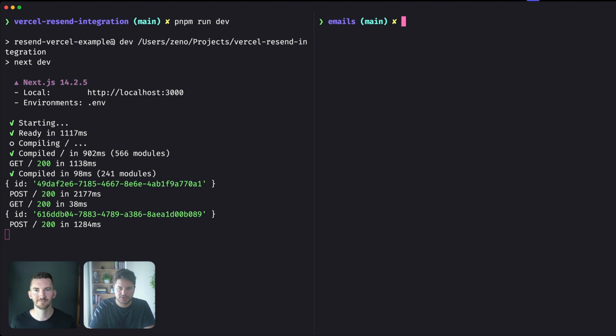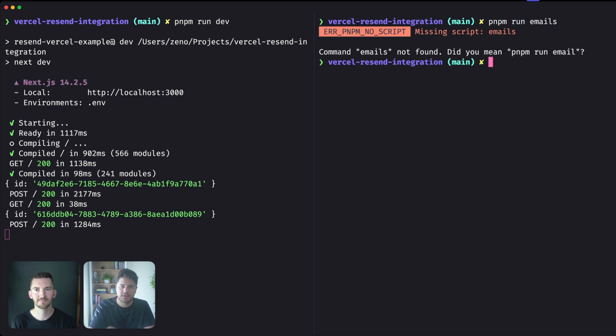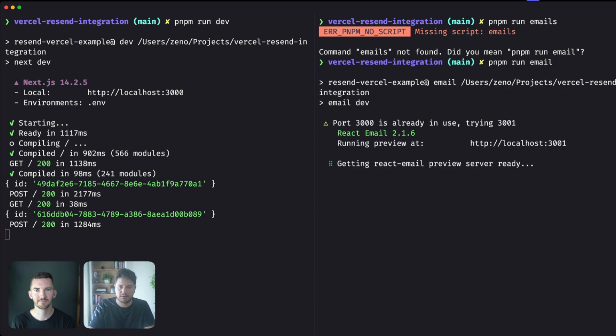So we're going to go to the emails folder, and we're going to run, actually, I can run from here. So pnpm run emails. Email. Yeah, email. We're now going to run React Email locally.